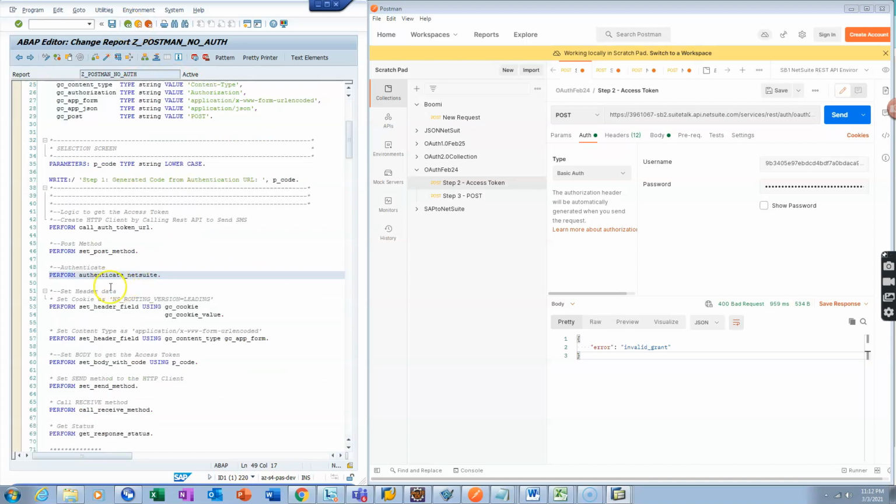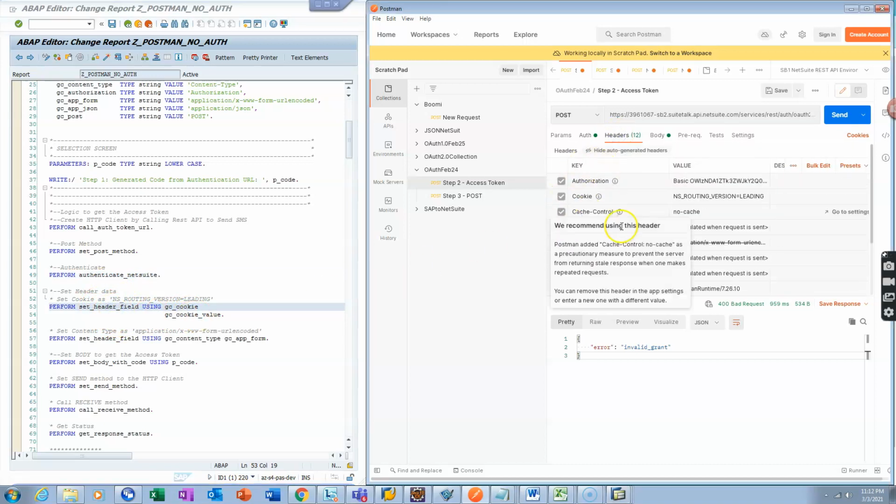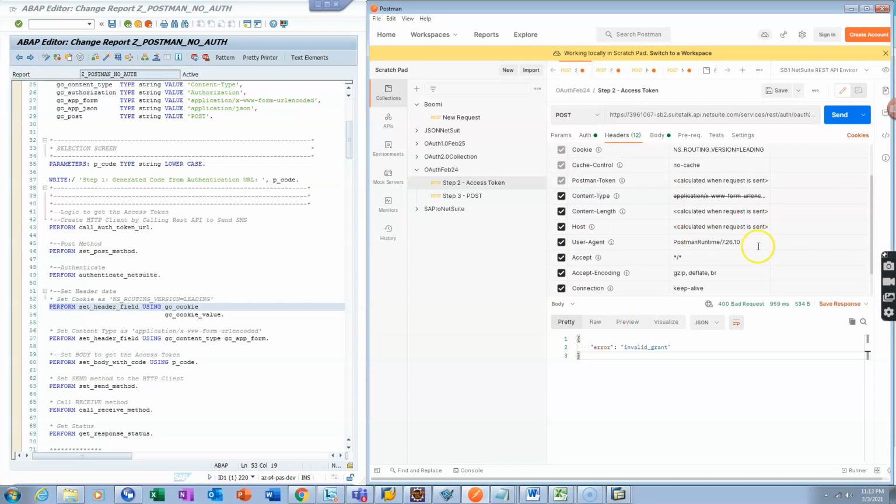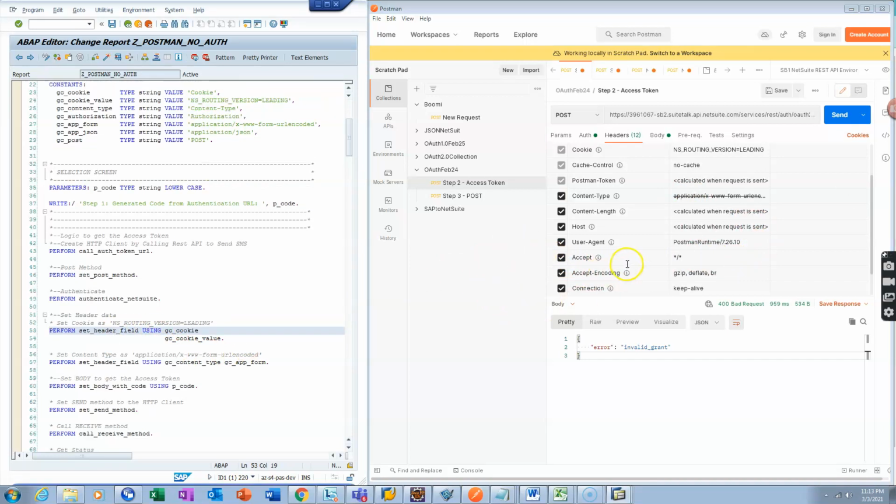So here we go. Next we have to set the headers, header cookie and value. If you go to the headers, there are so many of them, and all are not mandatory. Whichever is crossed out, you do not need. We have put in the program whatever is needed, so you can easily find that out. So if I go here, first is cookies and cookie value.